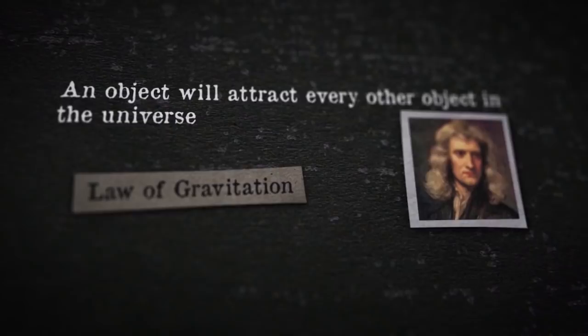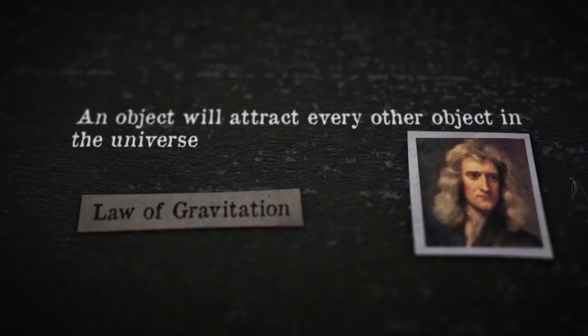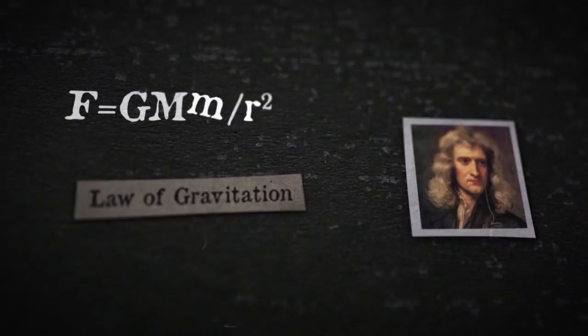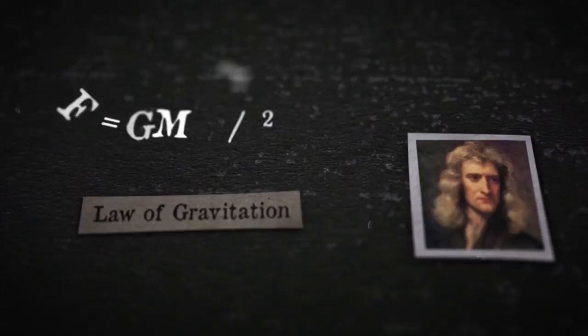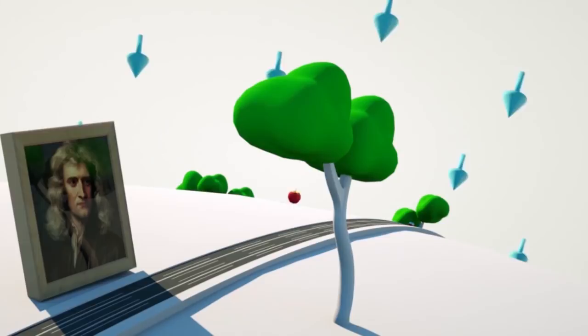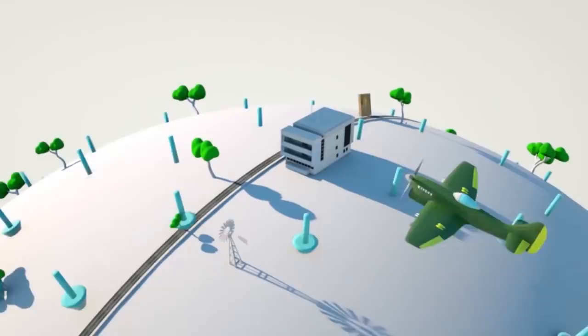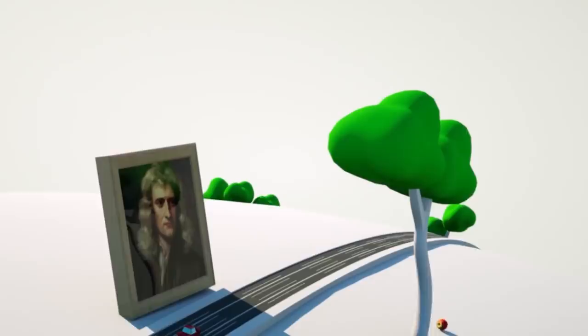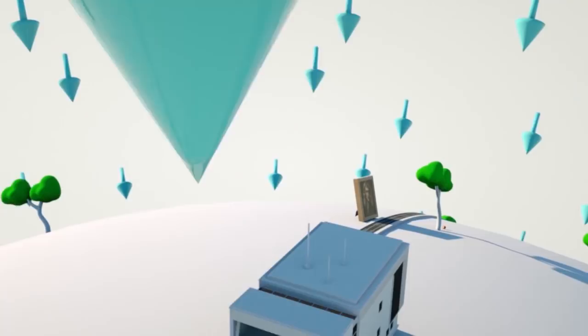In explanation of this question, he presented universal law of gravitation. He proposed that an object will attract every other object in the universe. And that force of attraction varies with masses of the objects. In our case, Earth is attracting the apple towards it. He called that force of attraction gravitational force. In case of Earth, this force is referred as gravity. So according to Newton, the answer is things fall because Earth attracts them towards it.